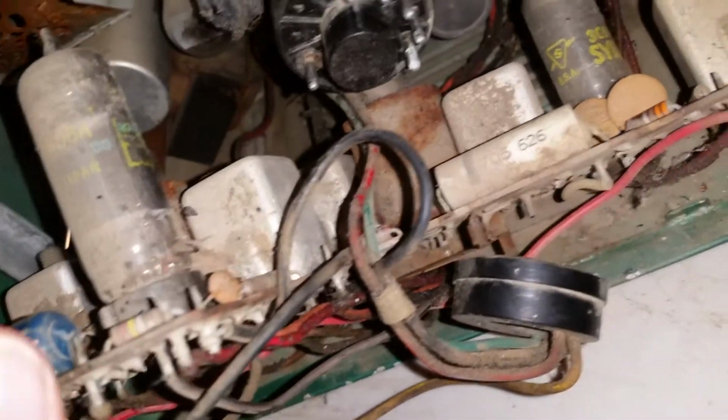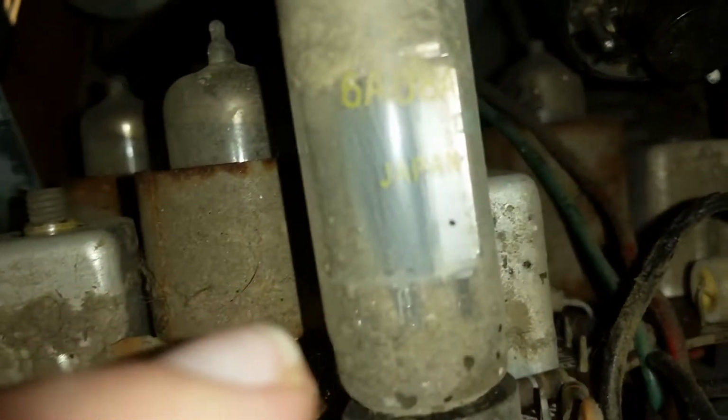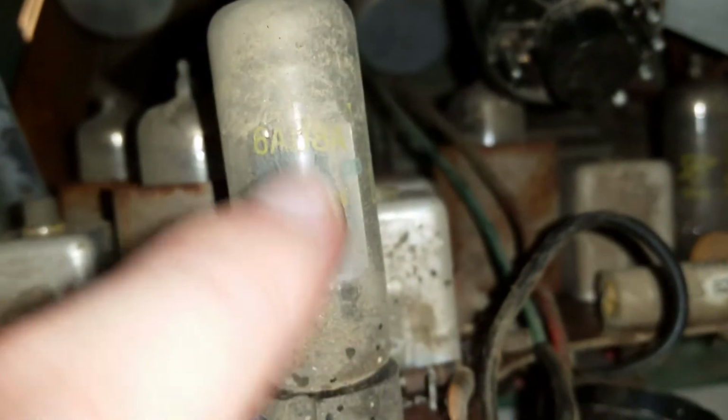Oh, it smells so weird. Look at this. What? What? It's had the tubes changed on it. That's Japan. That's USA. That's the original. There's 4 tubes on this. So they... What is this? Hold on, let me take this thing out. A minute.